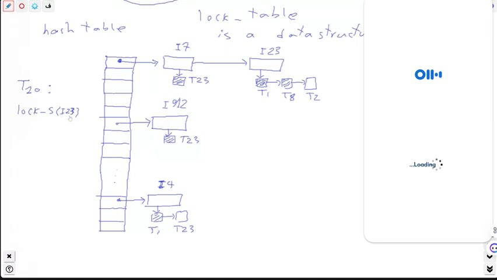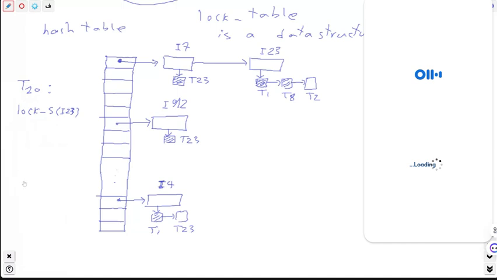When this operation is executed, a message is sent to the lock manager, and then the lock manager knows that transaction 10 wants to lock data item 23 in shared mode.